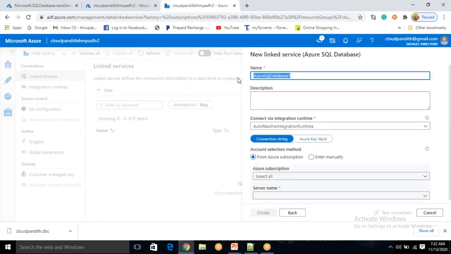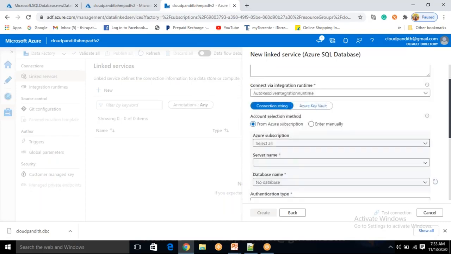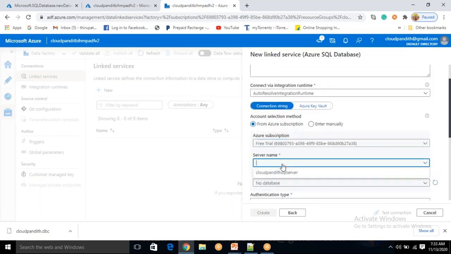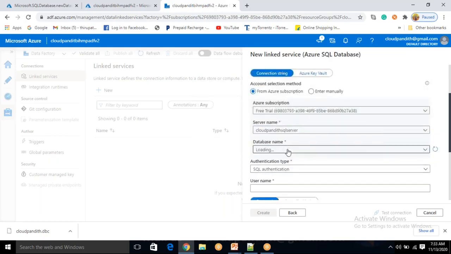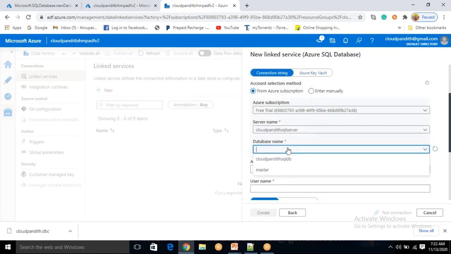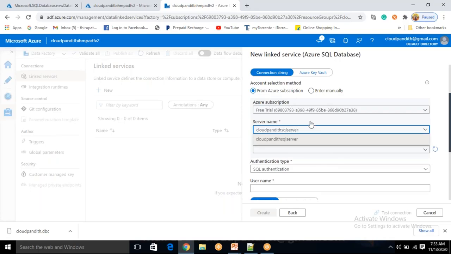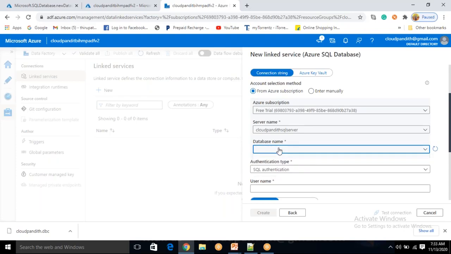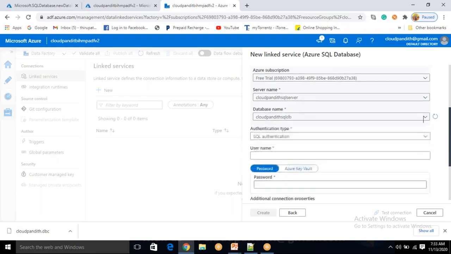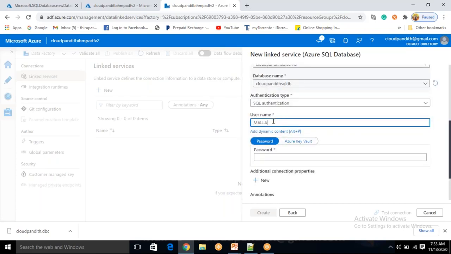For the name, I will say ls Azure SQL DB. And come down. Here we know that we are going to use the auto resolve integration runtime. Subscription, I'm going to use this. Server name, this is the server I want to use. And my database name, this is the database. Let's provide your username and password.